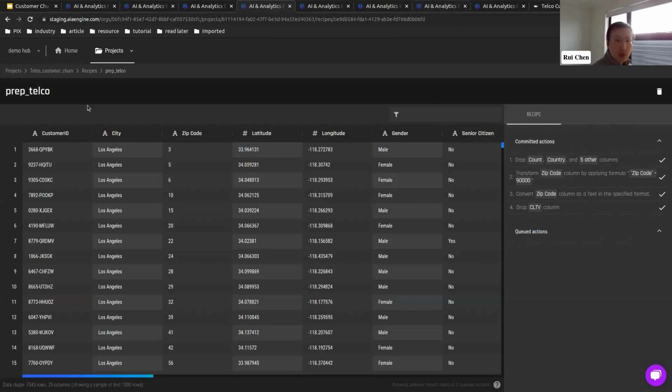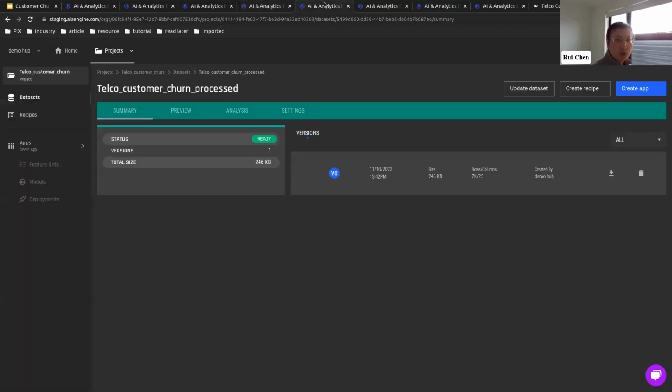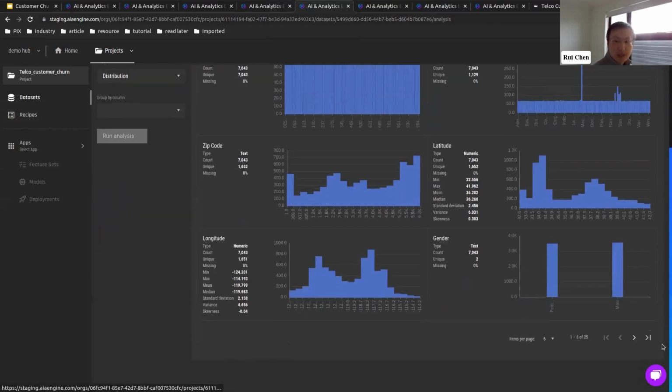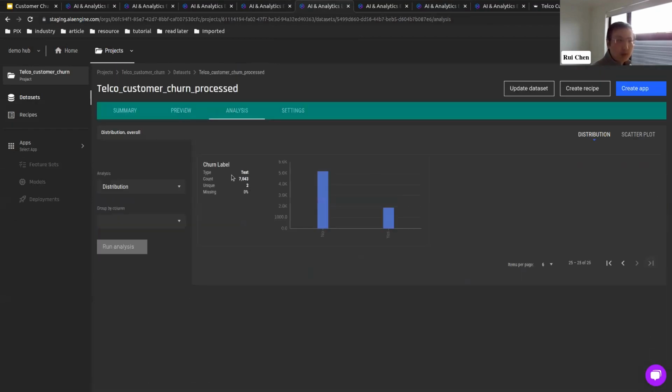Once the recipe is finalized, the cleaned data set is automatically created. From the analysis again, we can see the distribution of the target column, which is the churn label. This indicates the churning customers take a very small proportion compared with those who won't churn.